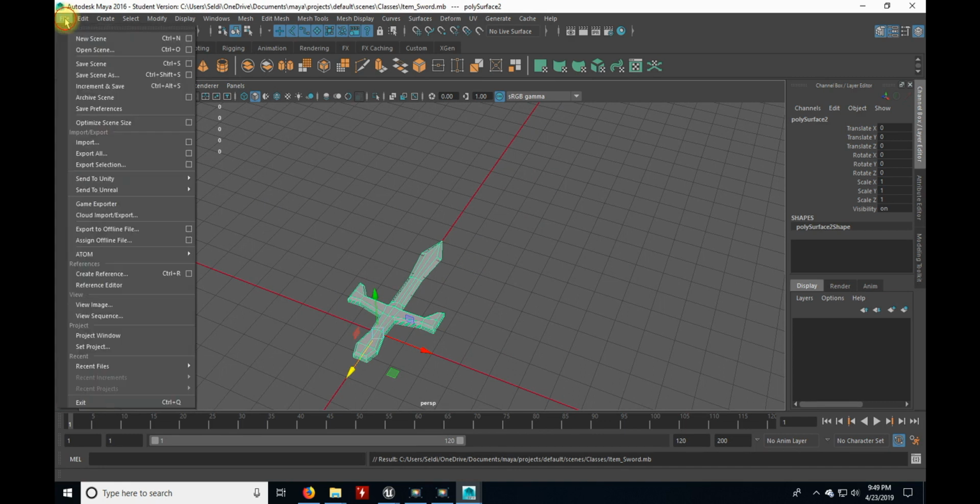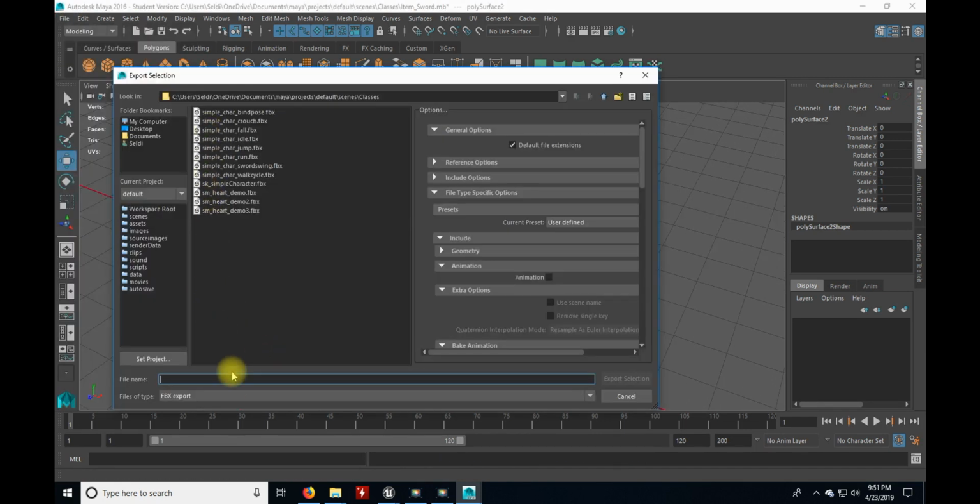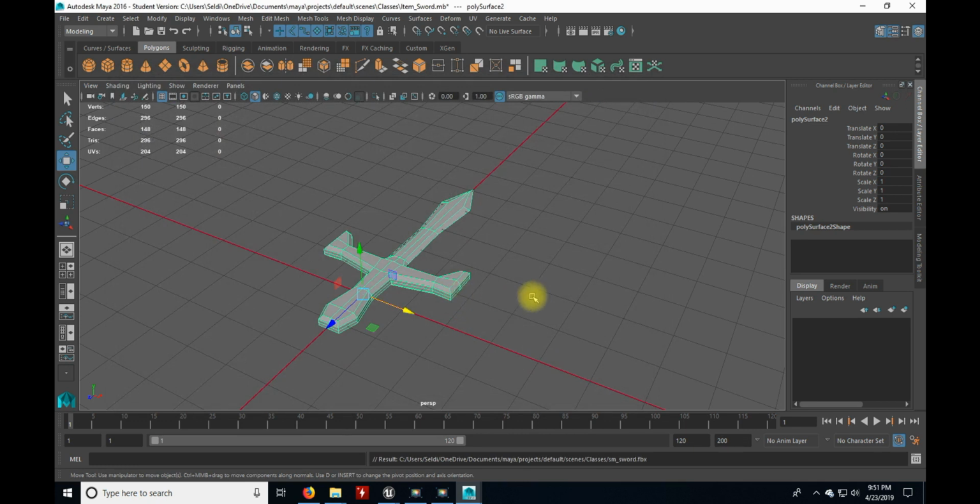And then lastly, I'm going to do an FBX export. Call this static mesh, sword. And this is no animation. Make sure geometry, smooth groups is checked. Just export that.